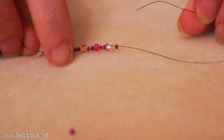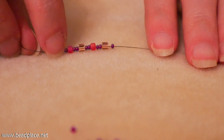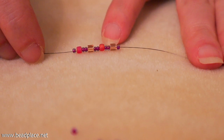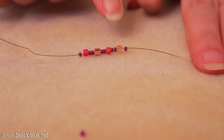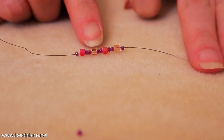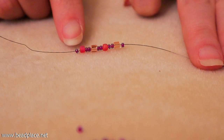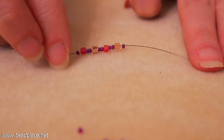So on the end closest to our tail end, opposite the needle, we should have 1 size 11 seed bead, 1 8-1, 2 size 11 seed beads, 1 8-2, 2 size 11 seed beads, 1 8-1, 2 size 11 seed beads, 1 8-2, and then 1 size 11 seed bead.